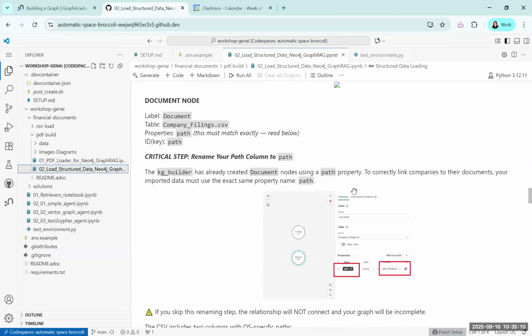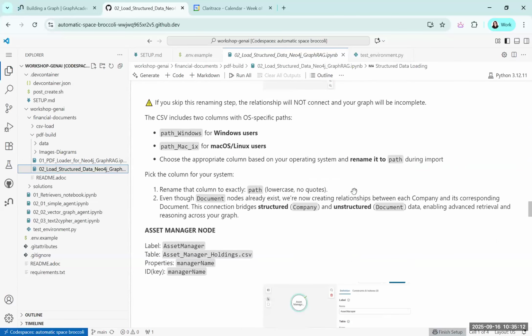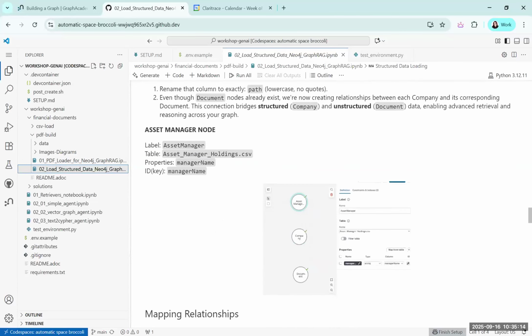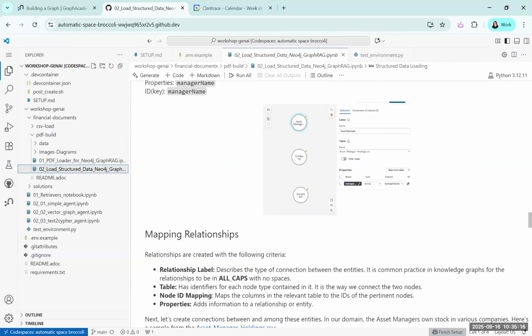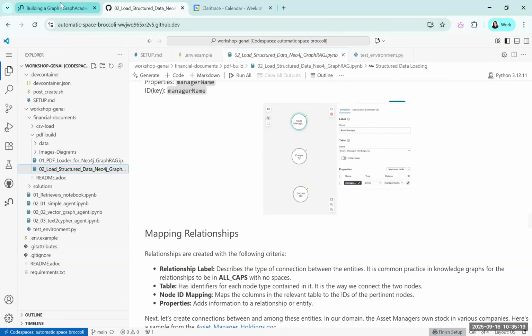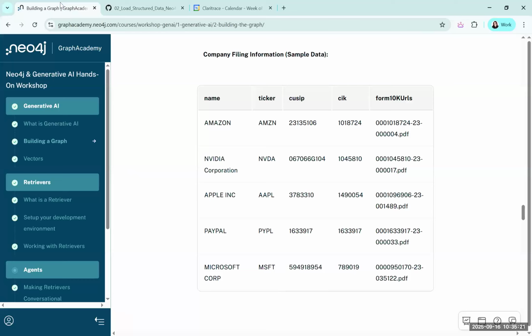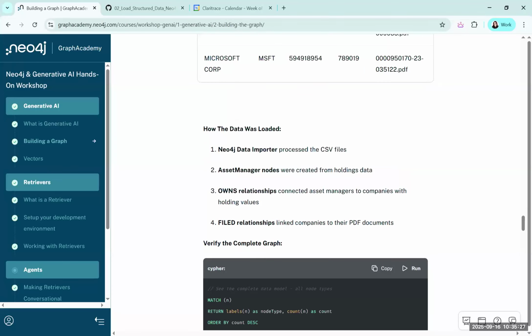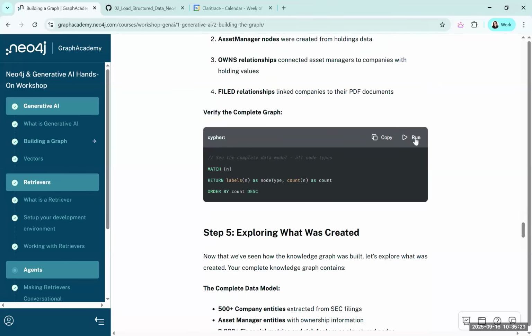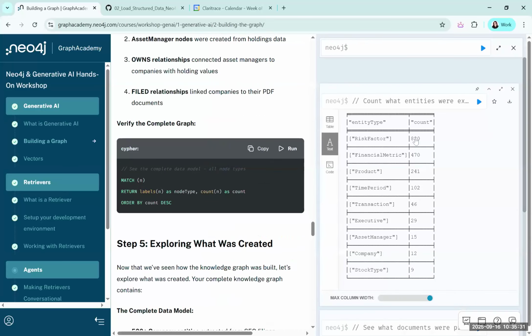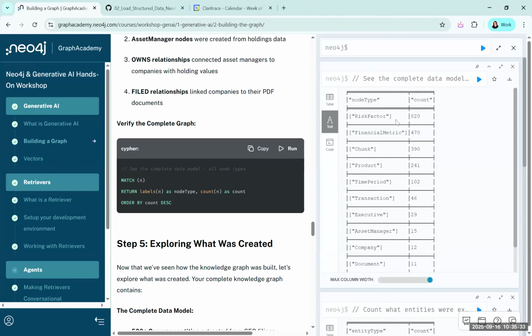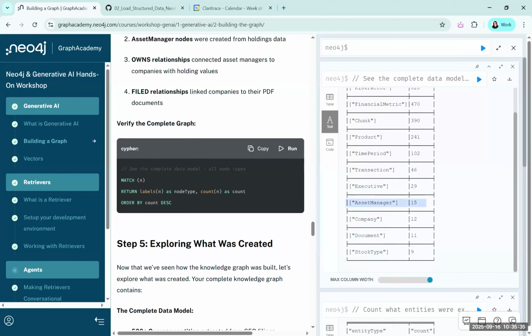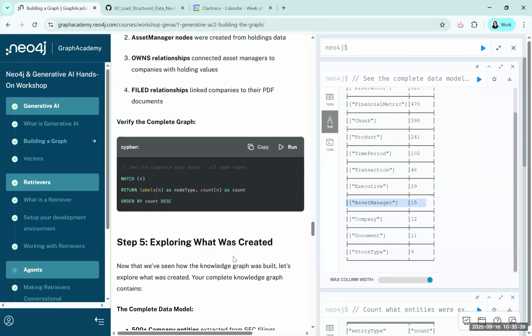So to dive in a little bit into the Cypher query. Here we're saying we've loaded these documents from Apple. And what we want to do is add what we call OPTIONAL MATCH. An optional match just means if it's there, show it to me, but if it's not there, don't break the query. So bring me back Apple. Show me if there are asset managers that own them. Show me if there are chunks. And then here, what we're doing is just doing the aggregation, right?